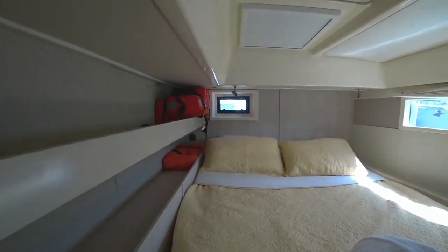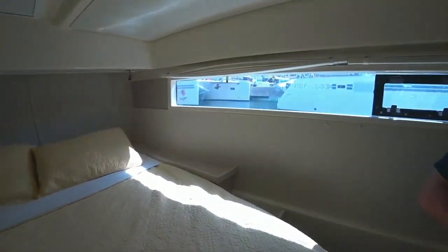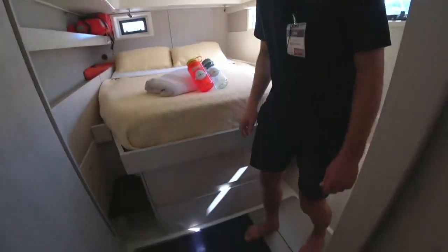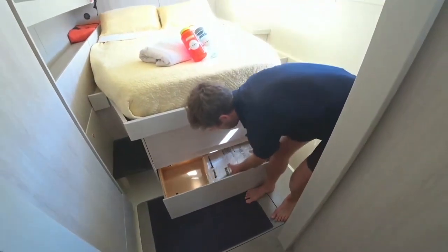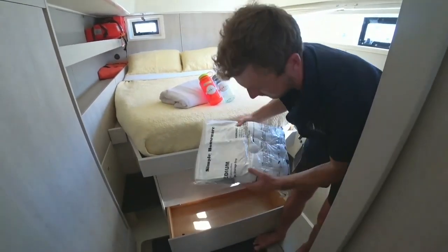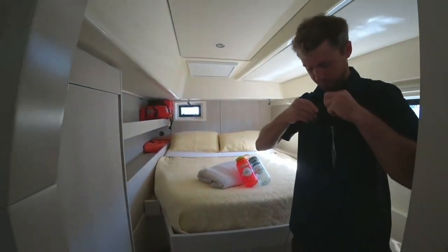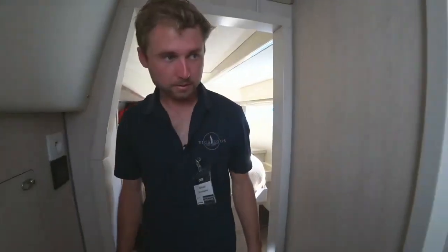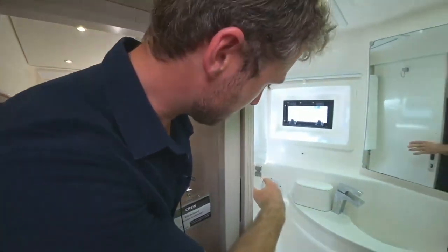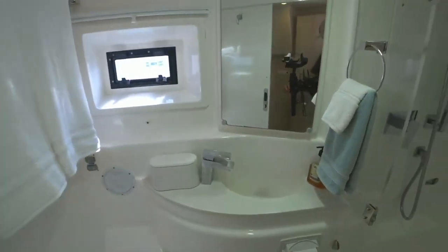These rooms have good storage — plenty of closet space for hanging coats and two drawers underneath each bed, typically one per person. You can see our linen kits that we change halfway through the charter; they're vacuum sealed and ready for a quick changeover. In the heads, these are enclosed electric flush heads. The shower is a separate stall, and we have soap provided, though guests can bring their own special kits as well.